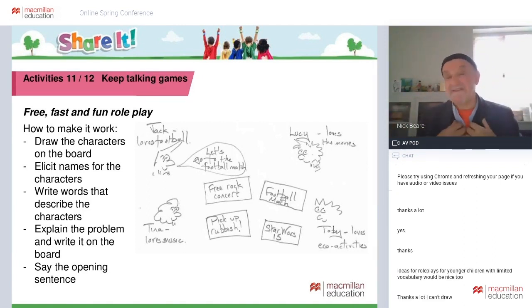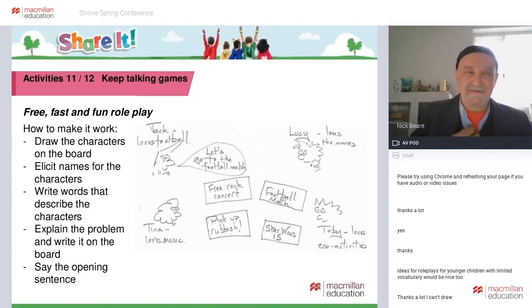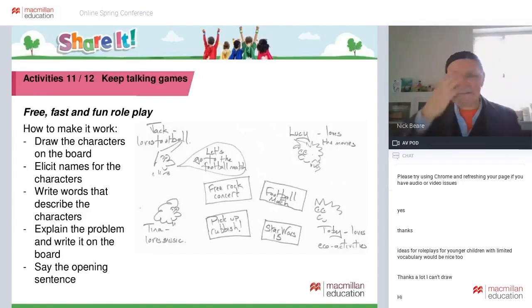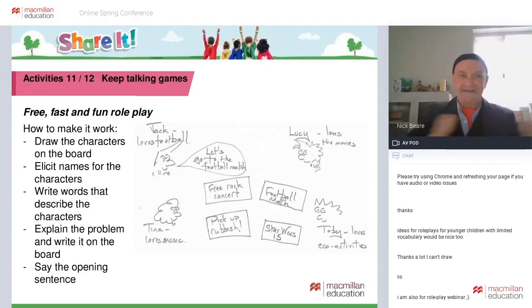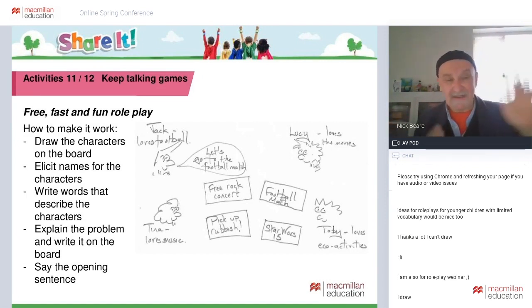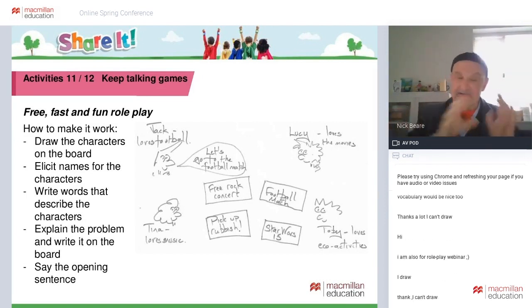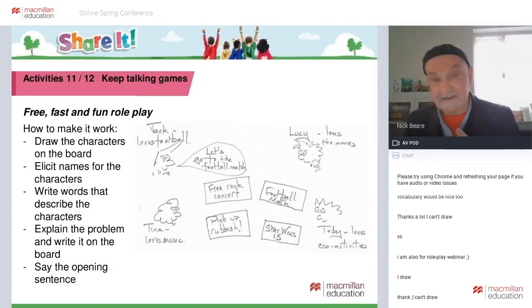It's better once you've got the students familiar with them, but I've done this with students all over the world who aren't my students. Quite often I go somewhere and people say, will you teach a class? Oh, no. Go for a role play because they always work. And then the teachers who have the class say, oh, they really enjoyed that. I must do it. Well, that's what we want to encourage them.